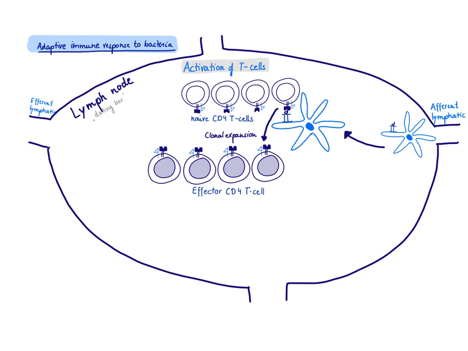In this video, I want to talk about the initiation of an adaptive immune response upon a bacterial infection. The adaptive immune cells are going to be activated in the lymph node. The first question that we need to ask is, how do the cells in the lymph node know to do stuff?